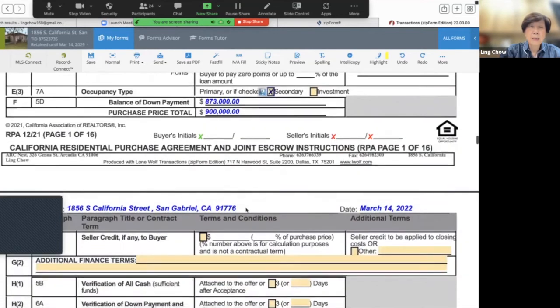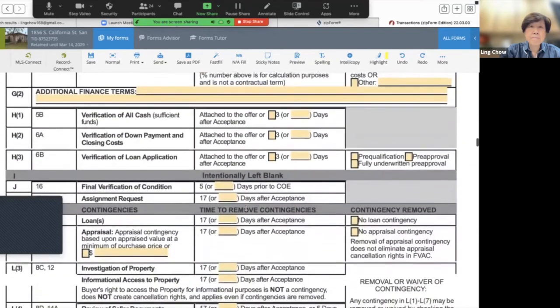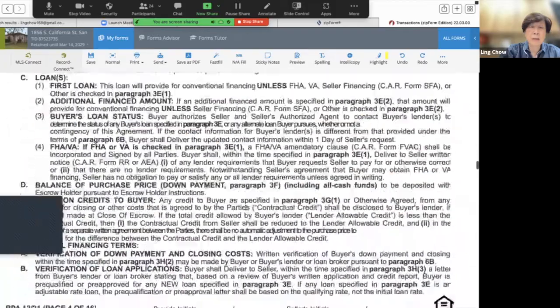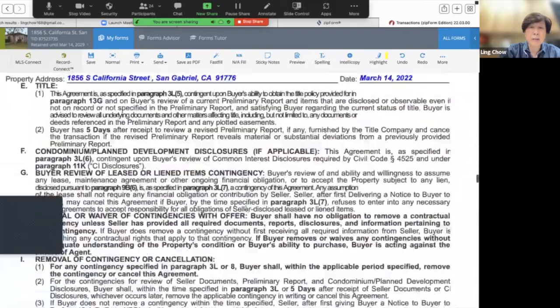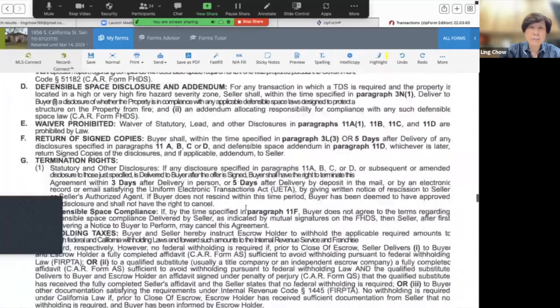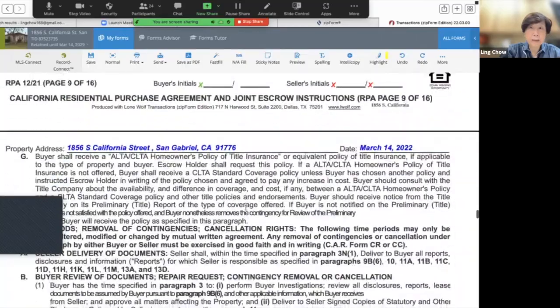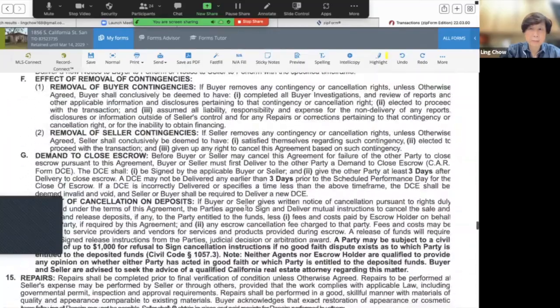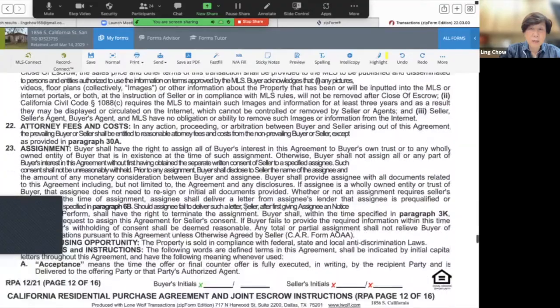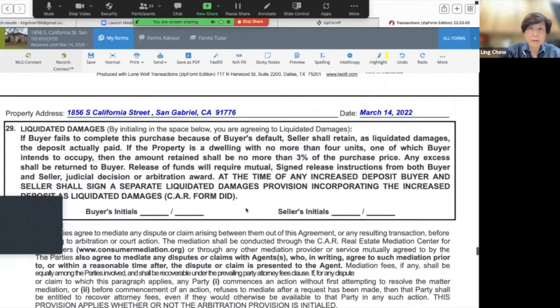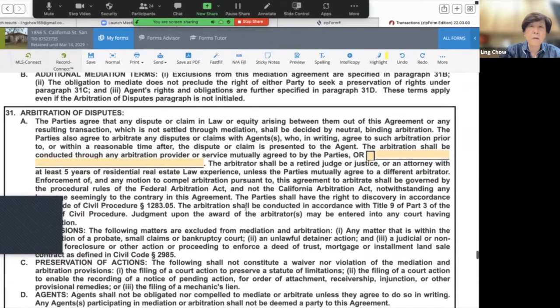Here it is. Here's our form. Remember I told you about how the listing agent information is on the form? It's right here, on page 16. When I started working as a real estate agent back in the 1990s, we only had a couple of pages, okay? And we had duplicate pages. One for the buyer, one for the seller, one for us, one for the other agent, and one for the office.